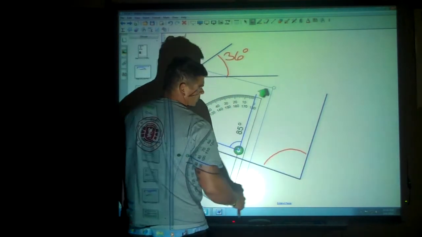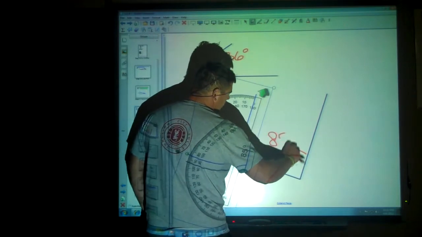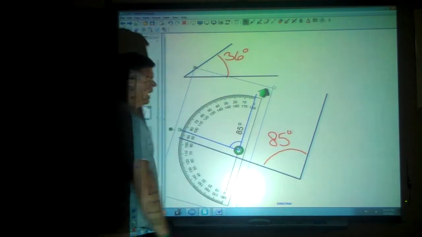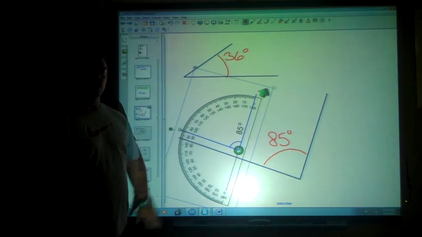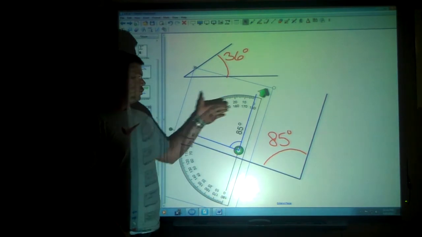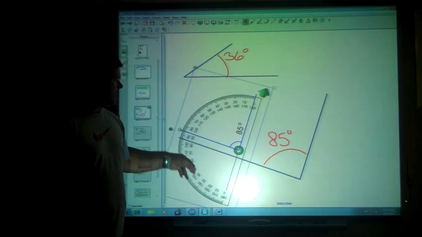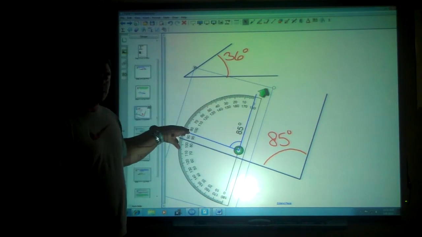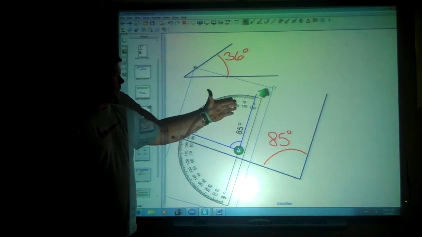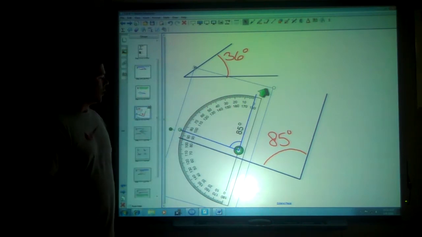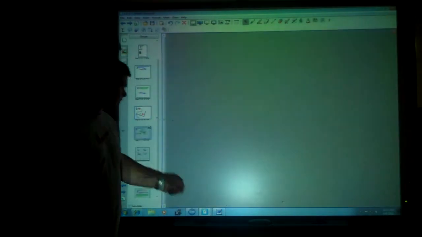So that's my measurement for the angle. That's how I describe it, and I put 85 degrees on there. And that's how you want to use a protractor. Obviously the protractors you use are plastic and clear, and you're not actually moving anything. Some of them do have that moving part, but typically you just line up the lines and then you make a mark to yourself of where it would be.